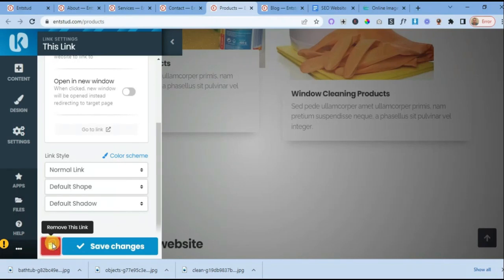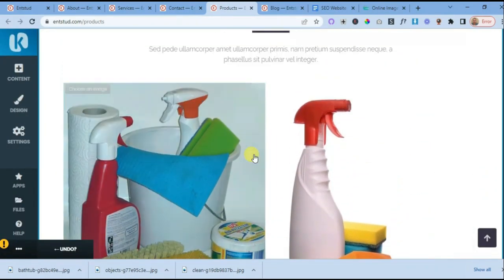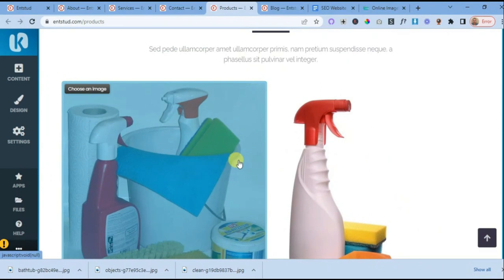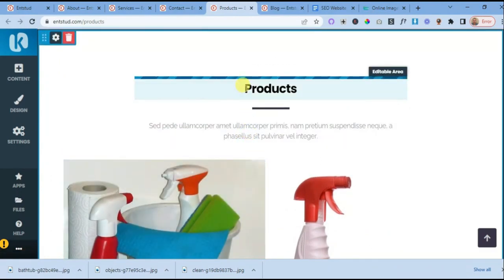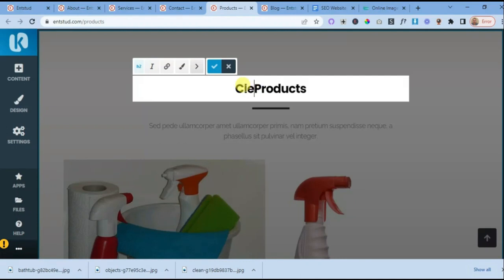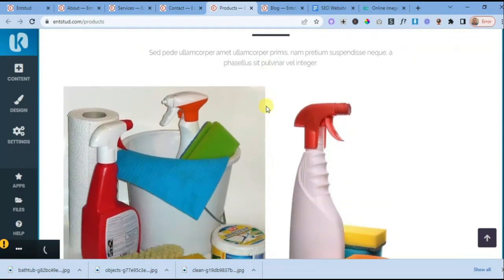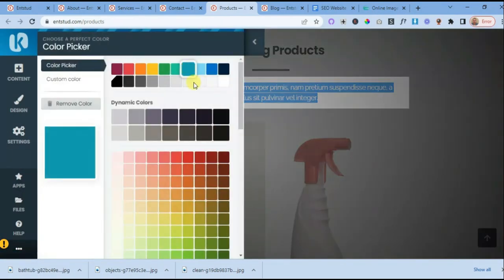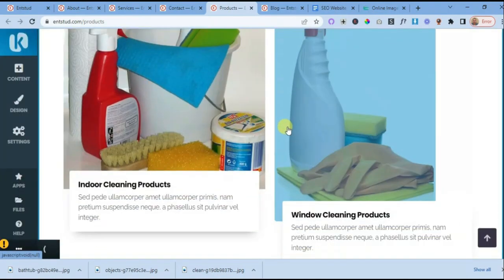So we don't need this button right here, and just put it like that. Unless you're gonna have a product and you wanna sell the product, but this is like informational website for cleaning, and you just wanna show up your cleaning products, okay? So we're gonna put cleaning products. And just like that, okay?